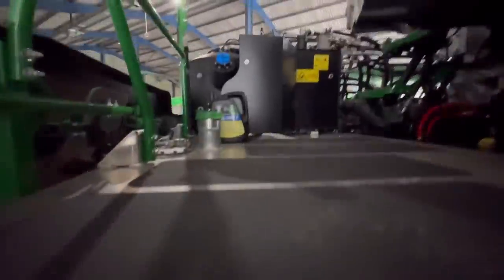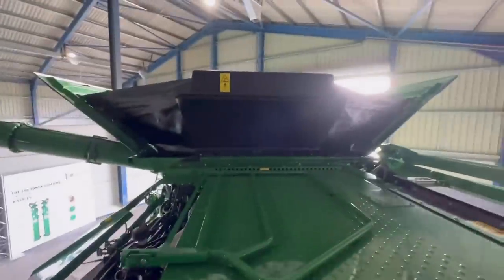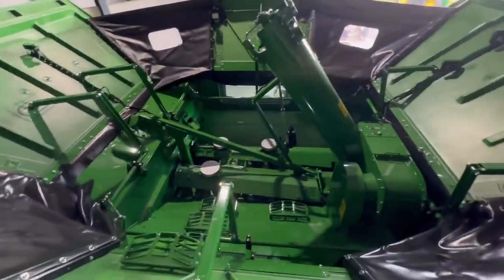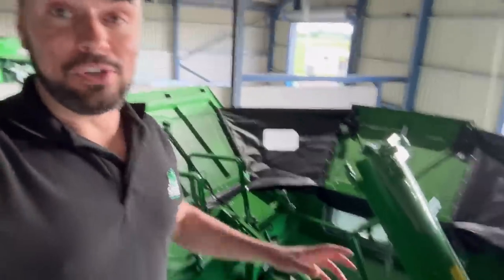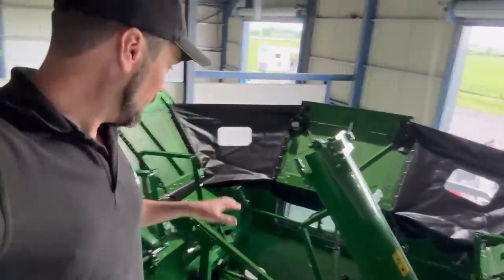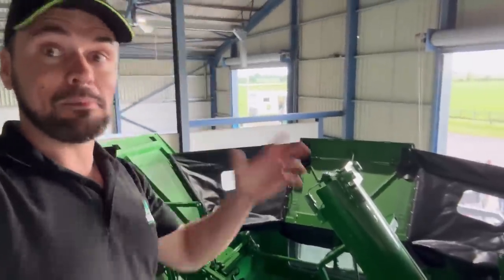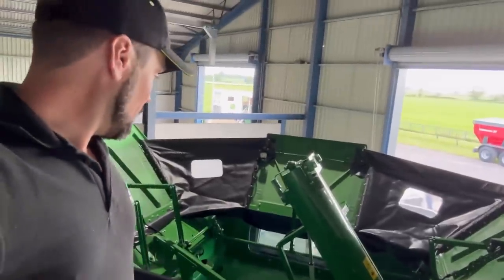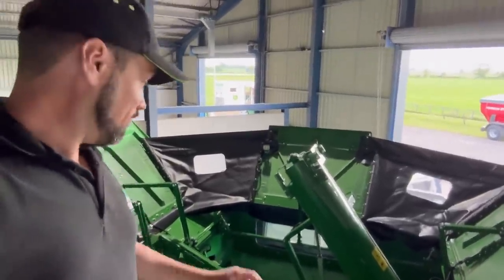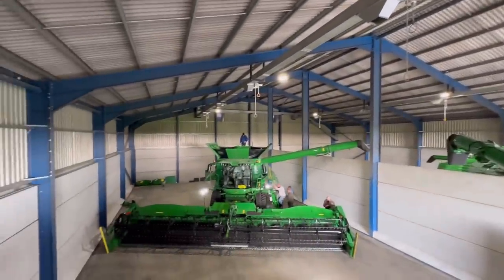Right, I'm having a look up the steps. Geez — on top of the beast! Right on top — look at that. It can hold about 14 ton in here, so it can hold more than our big Bailey trailer. Our big Bailey trailer only holds around about enough to pull one tip of the combine.